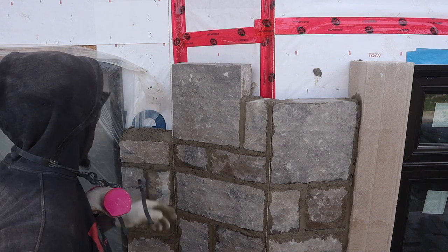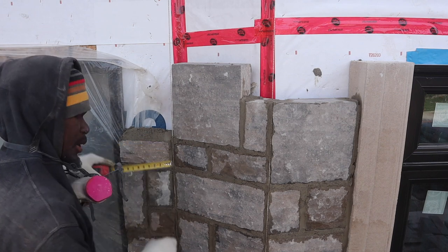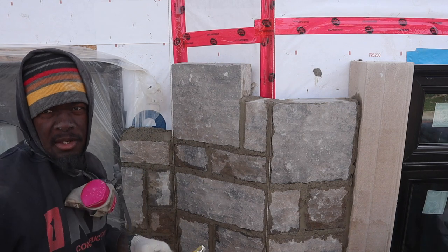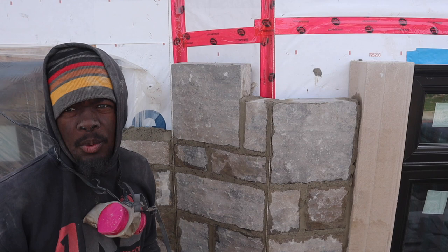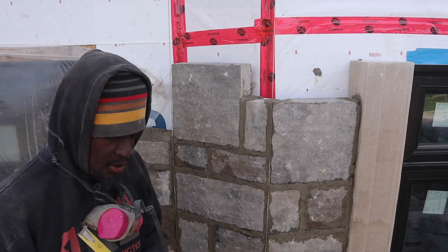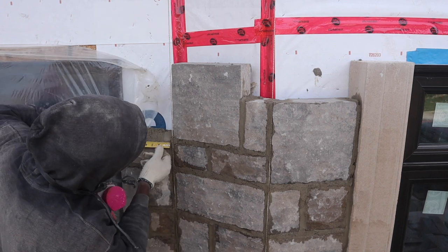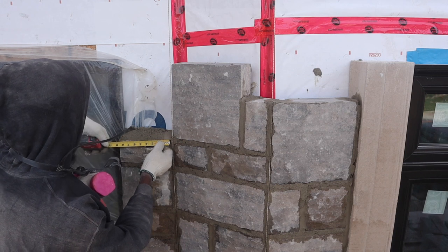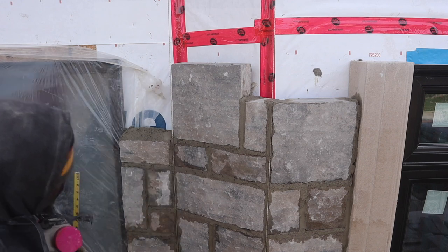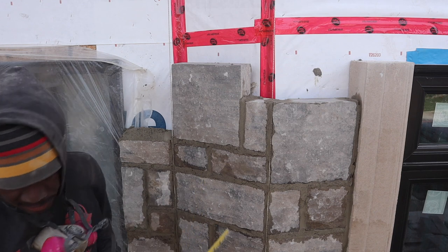Here we're just gonna put, what size is this? And as you see here, you see the way I measure it. I measure from the previous stone that's already there. The reason why I did it like that is whenever you're doing it like that, you're gonna have a straight looking joint at all times. So it's very important to measure from this point. So we're gonna put our tape right here, and we're gonna measure here. So this is 8 5/8. That way all of our joints gonna look straight in line, all the way down. 8 5/8. Let's cut for that one.